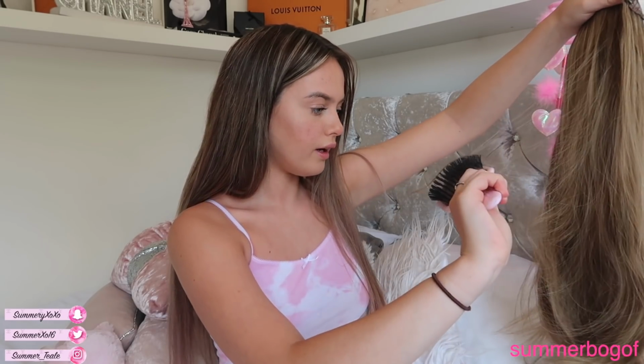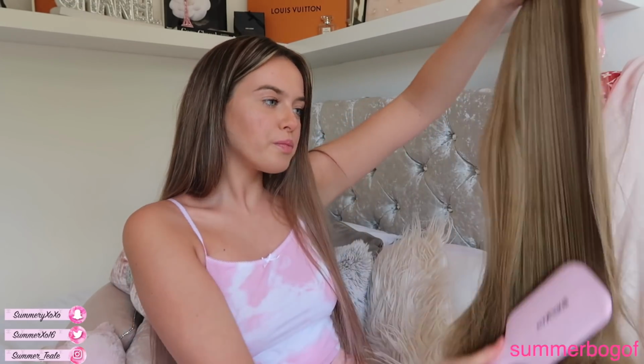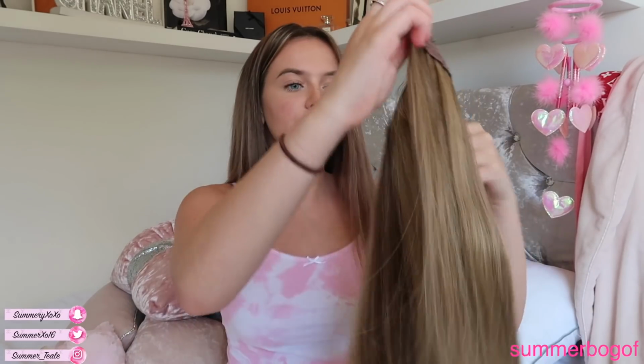This is how easy it is. So if they're a bit mangled like mine, because I need to hang mine up, you literally just brush them like normal hair. Oh my god, I thought I had pulled one of my things out. Yeah, and look, I don't know why, but this brush is really static. Even when I brush my own hair. Can you see how amazing condition that looks? That's how easy it is to brush. Okay, so these are the normal straight ones.